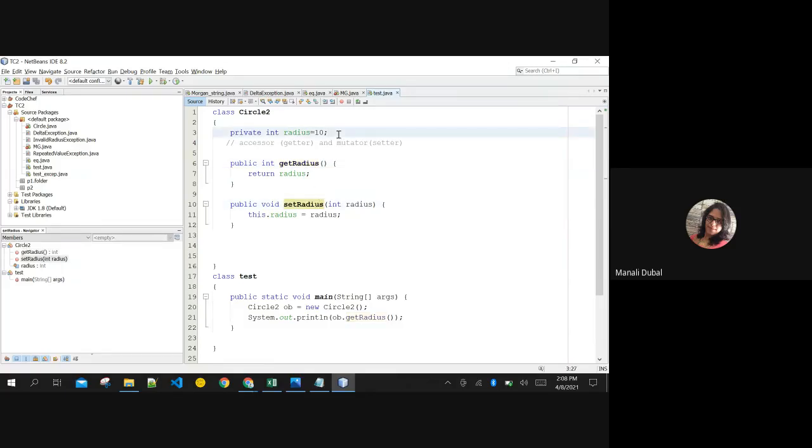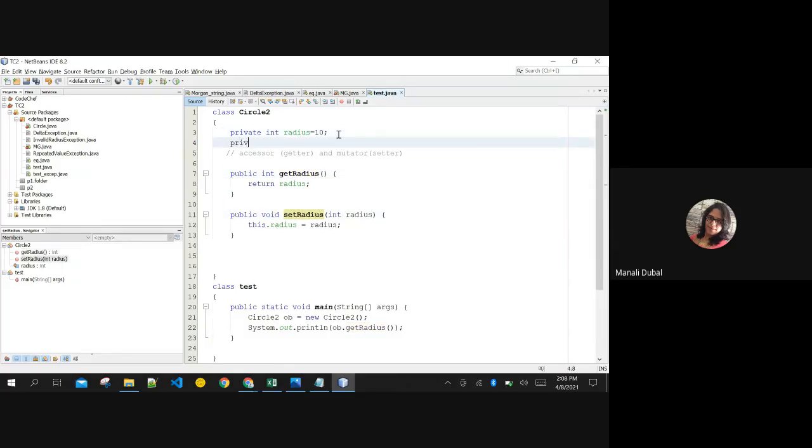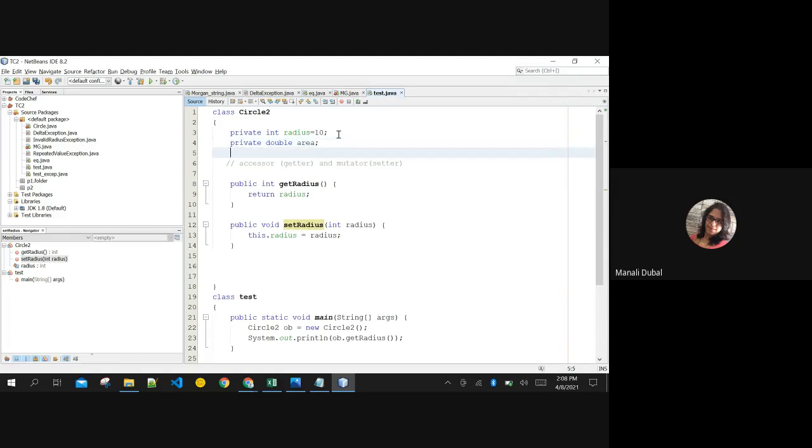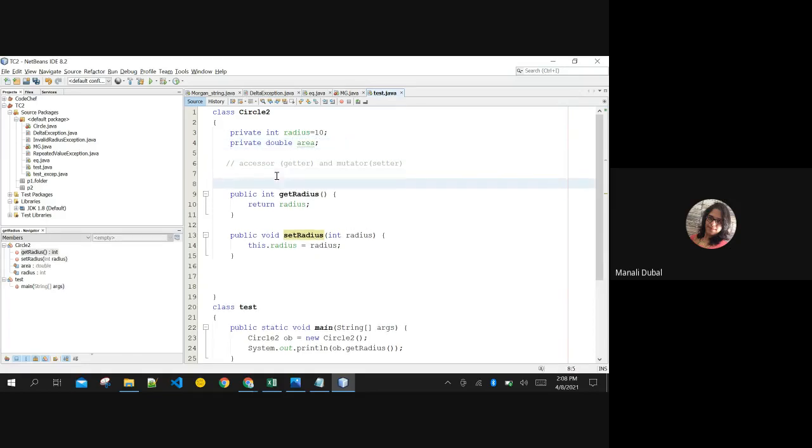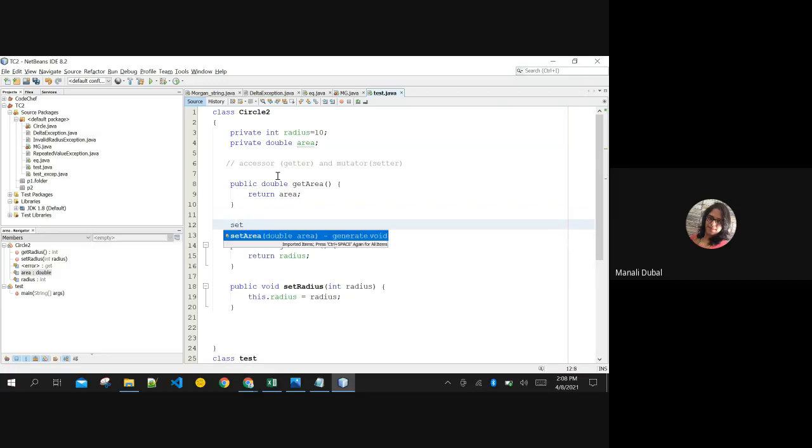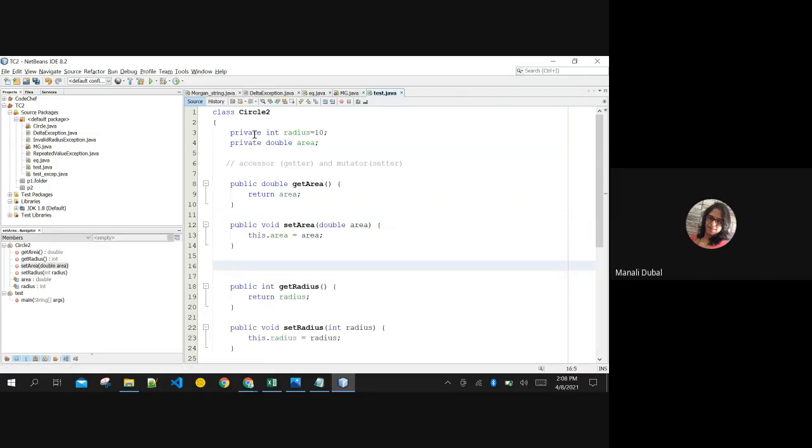For whichever variable you are creating, say for example, you have a variable such as area. You are having a simple variable area which is private. Again, if you want to initialize this variable, you can call getArea and you can call setArea. Getter and setter are there for every single variable that you create in the class and which is private, because you want to initialize that variable by setArea and you can get its current value by getArea. Getter and setter functions are useful in this way.